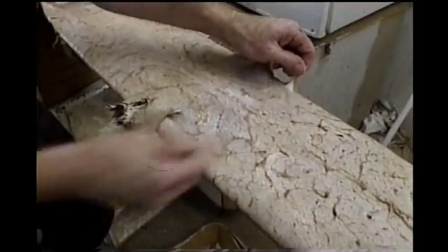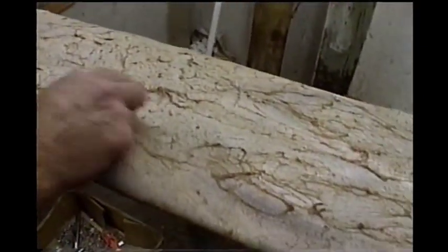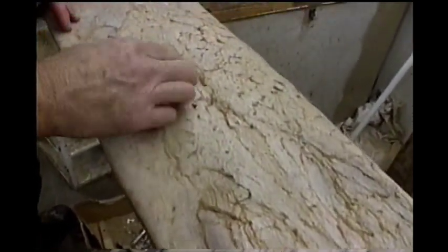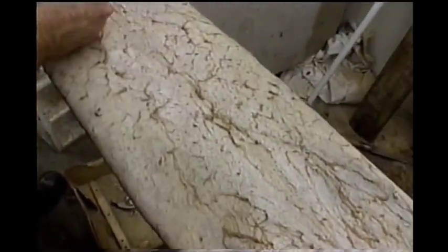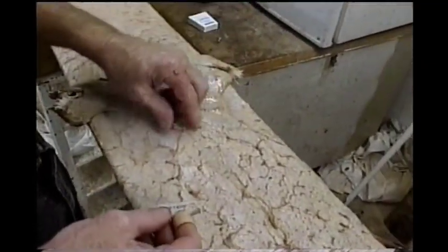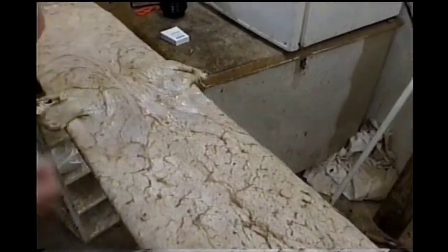Pretty much everything that's left on here is going to leather up. You've got these little bits of skin exposed, poking up here. This is all leather. It all leathers up. You can tell the fat from the leather. You can overdo this aspect of it too. You don't need to get every little bit of stuff off here. In fact, I'd probably go overboard on some of that.